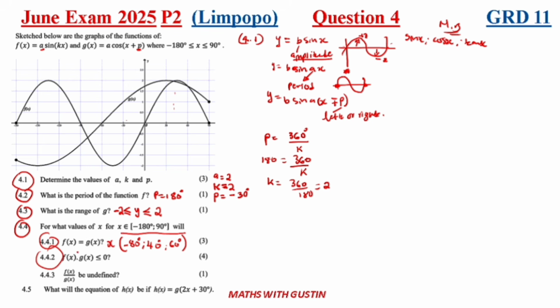4.2. For which values of x is f of x multiplied by g of x less than 0? So this one, guys, you can rearrange it, because when it's like this, it's a little bit tedious to work with. So you can take g of x to the other side and say for which values of x is f of x less than g of x. Yes, you're saying for which values of x is f of x less than g of x.